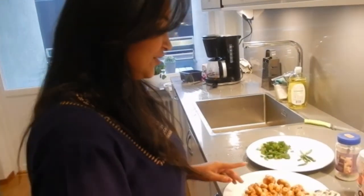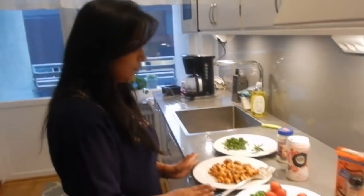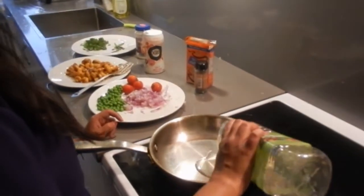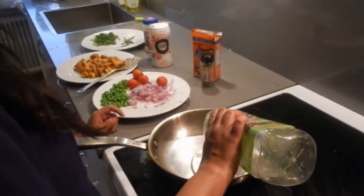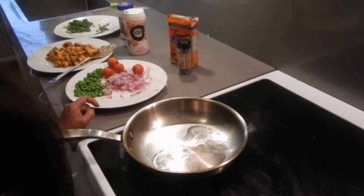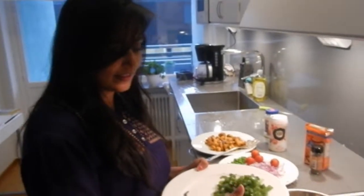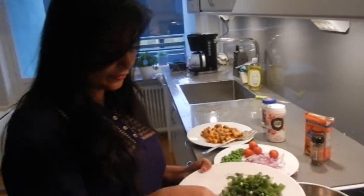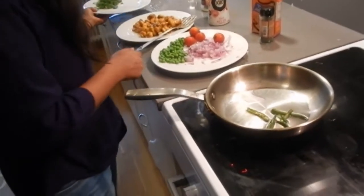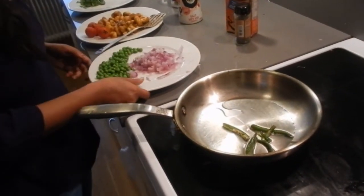So now what I have done is I have fried the mushroom and I have just taken it out from the pan, and what I am going to do is I will put some oil now to cook the vegetable. So this much of oil. Here I have cut 2 green chilies, and this is onion, that is onion leaf. So I've just put the green chilies in this, and now I have chopped that is half of onion.